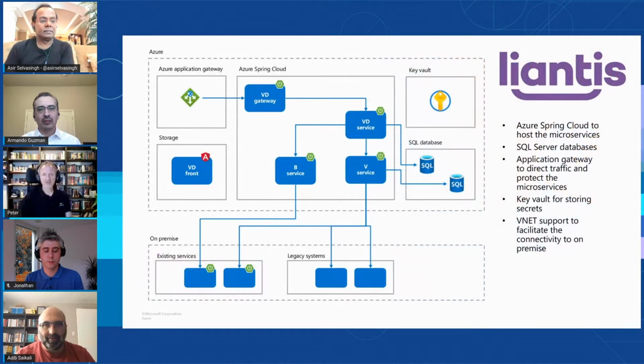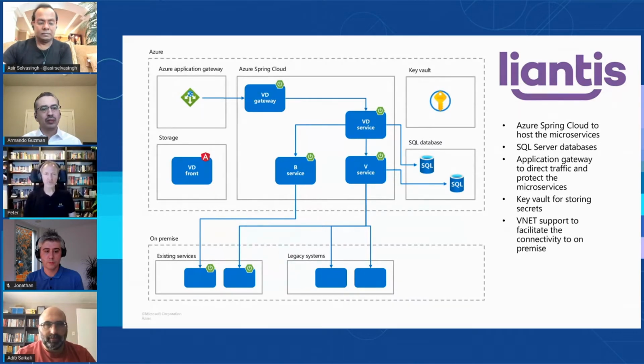The application consists of several Spring Boot services and an Angular front end. Also note the connectivity to existing services and legacy systems on premise, both synchronous and asynchronous. Application currently is running on our on-premise Spring Cloud setup. However, major peaks in usage can be expected, so we require a platform that allows for dynamic scaling, which is a challenge for our current platform.